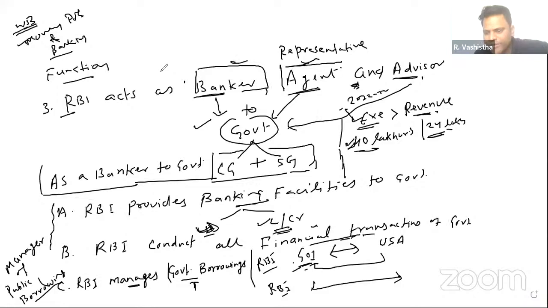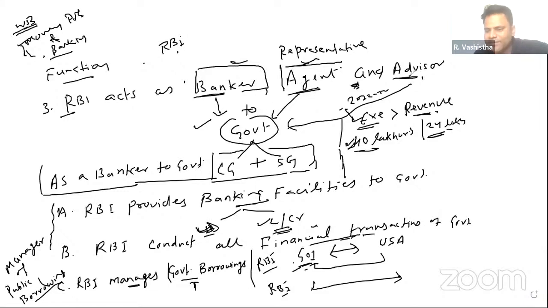We are one of the members of the World Bank, so India would be one of the invitees. But instead of the government, this conference would be participated in by whom? The RBI, because the RBI is the authority which can speak on these matters, the money supply or the banking, right? So on behalf of the government, the Reserve Bank of India will participate in this conference. This is what the agency function of the Reserve Bank of India to government means, right?